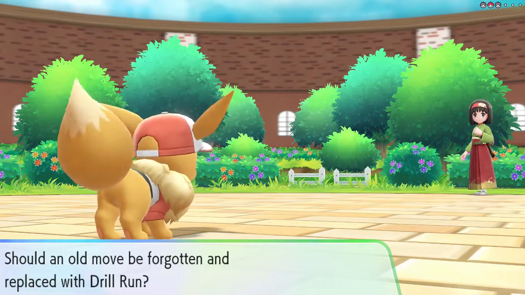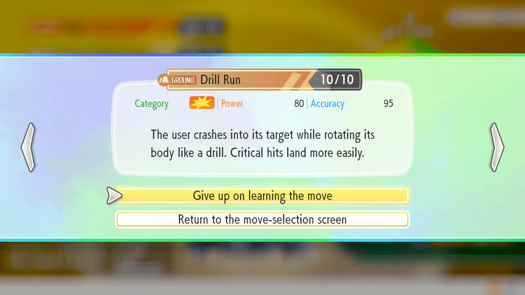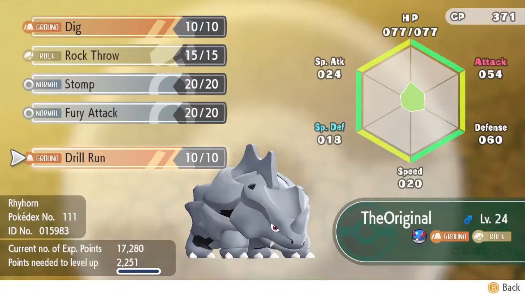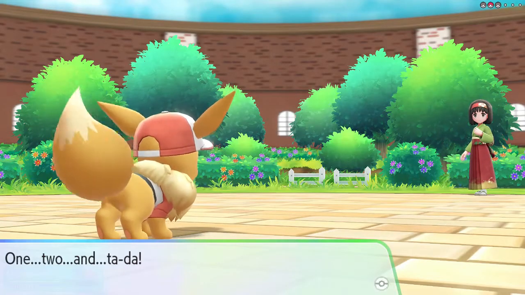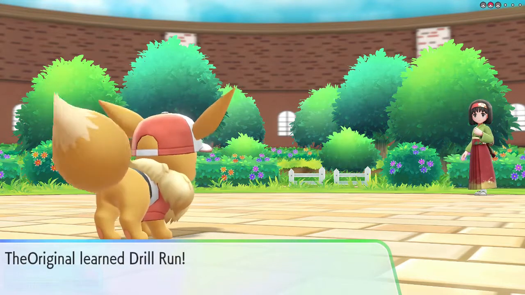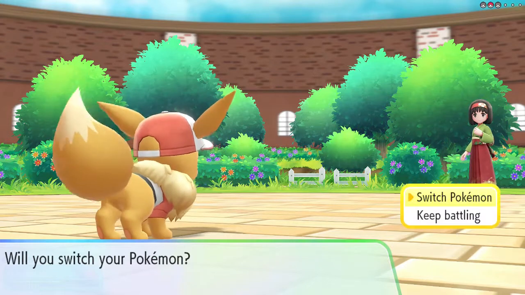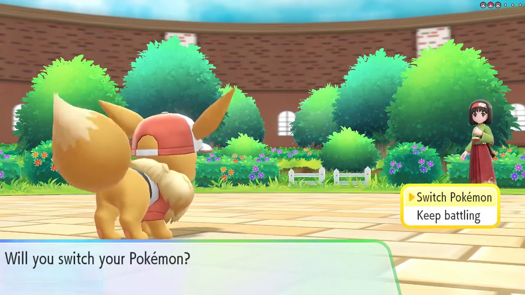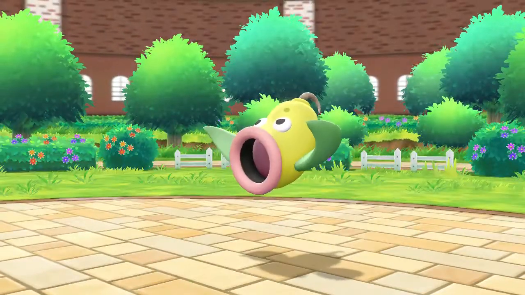Drill Run, okay. Now, what is that? Physical, power 80, 90 accuracy, critical hits land more easily. Alright, I think I want to get rid of Dig for that. Actually, we can keep Dig. Let's keep Dig and get rid of Fury Attack. Dig has some utility. Don't need Fury Attack. Keep Stomp, too. Alright. Oh, it's a Weepinbell. It's not a Victory Bell. Okay. That makes me feel a little better. Although, this thing's still gonna Poison Jab me to oblivion.